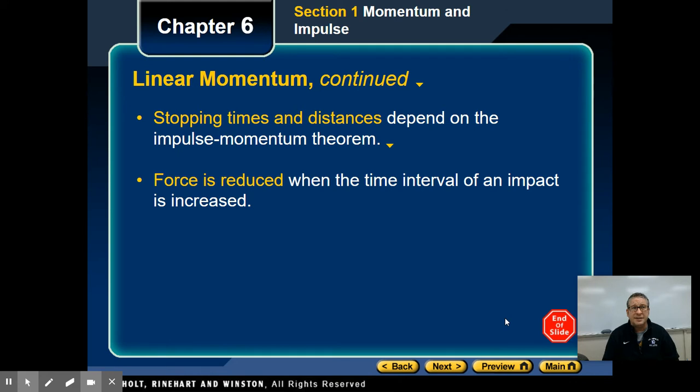So other examples of where we can use this impulse momentum theorem is when we need to calculate stopping distances and stopping times, okay? Where might this be a valuable asset? Well, think about vehicles. Okay, vehicles are always looking for the best products in engineering so that their vehicles can stop in the shortest amount of time, as well as the shortest distances, because if we can stop shorter and quicker, we tend to be a little safer out there on the road.